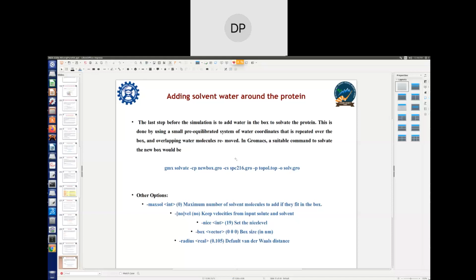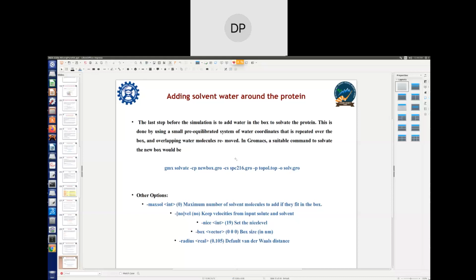So why are we adding solvent? As I told you before, if you want to observe the actual physiological action of a ligand, or if you want to observe the stability of a protein ligand complex, you should keep that complex in the solvent box, because in general the drug molecules interact with the protein surrounded by the cytosolic, or you can say the physiological solvent, and a particular pH is there. You'll have a particular pH of that solution. So everything you can maintain in this solvent box.